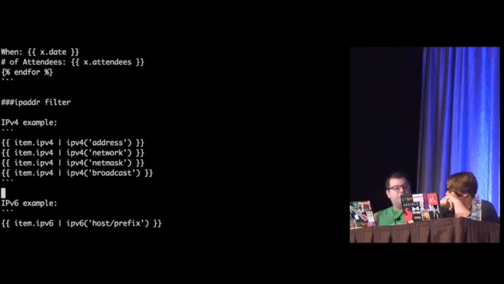In fact, when we first started using Ansible, it wasn't really geared for networking, and we actually wrote some of our own custom filters to be able to support IP calculation. And now these are just built in. So it's really interesting to see how quickly and powerfully you can build these templates based on technology that's already out there.